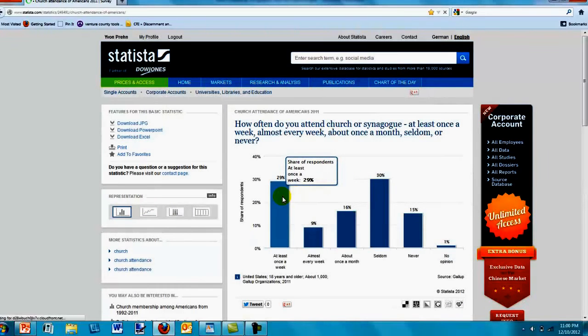Now, this was very interesting to me. 29% of people in this statistical study attended church, synagogue, a religious service once a month. And I thought, well, that's kind of interesting. Now, I'll show you the contrasting chart that I used. But what's great about this is when I decided that I wanted to use it, all I had to do was click on this and you were able to download it as a JPEG. Very, very easy to do.